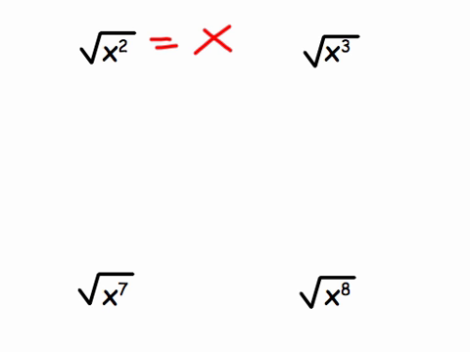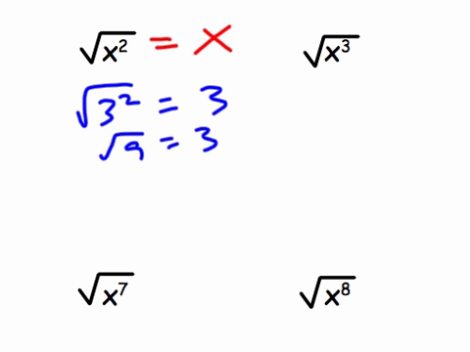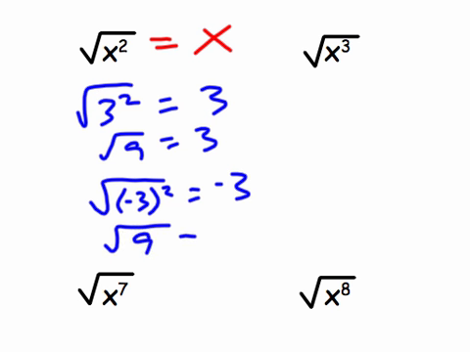And let's test something once. Let's test the number 3, for example. So we're saying the square root of 3 squared equals 3, if I plug in the 3 for x. Well, is that true? 3 squared is 9. The square root of 9 is 3. Good. That works. Okay? Well, what if I tried a negative 3? I'm going to plug a negative 3 in for x. Well, negative 3 times negative 3 is 9, so that works. I can do that. But is the square root of 9 negative 3? It is not. Okay? It doesn't work.